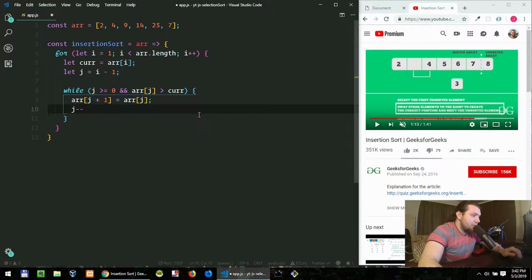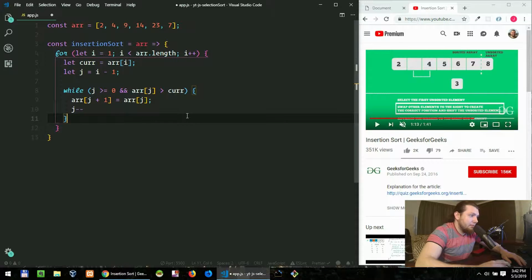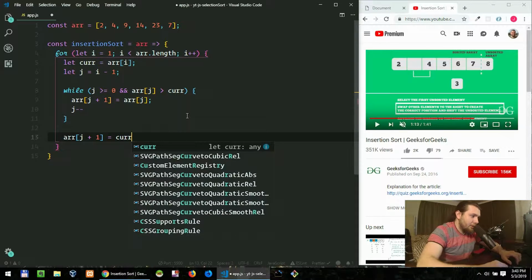So pretty much that's what we need to do until the j is not greater than current value. So for example 4 is not greater than 7, and that means that we stop and we found the correct position to insert our element. And to insert our element, we just say array of j plus 1 equals current.